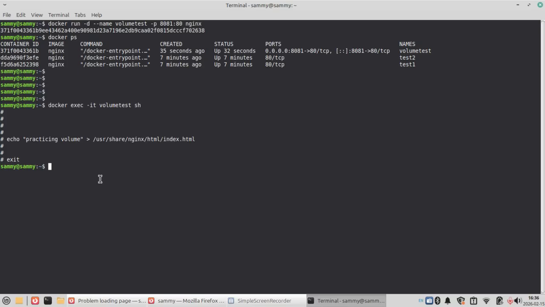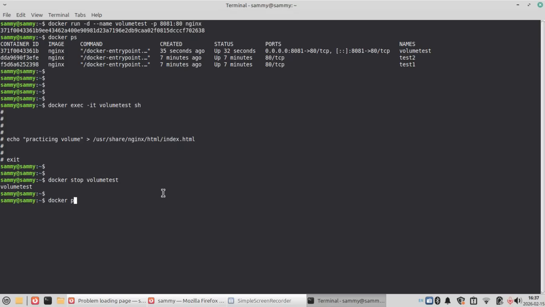Let us stop this container and confirm if this index.html file is going to persist. So I will come here and do docker stop. The name of our container is volume test.